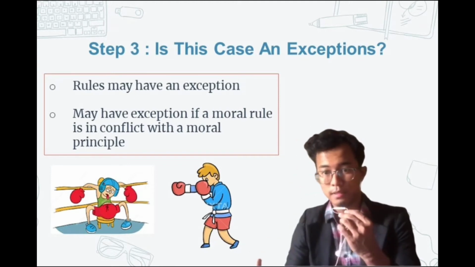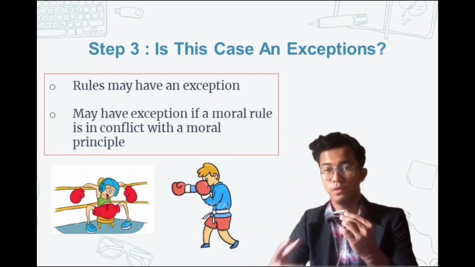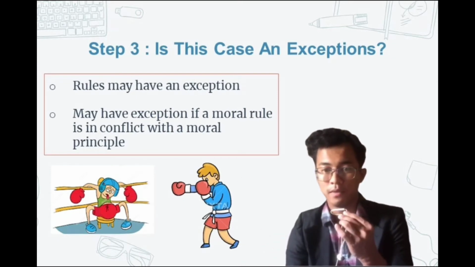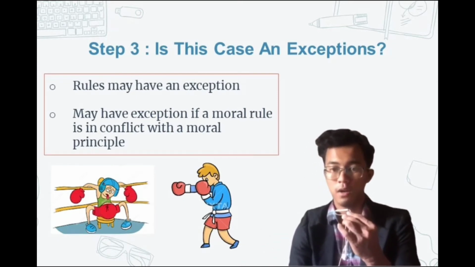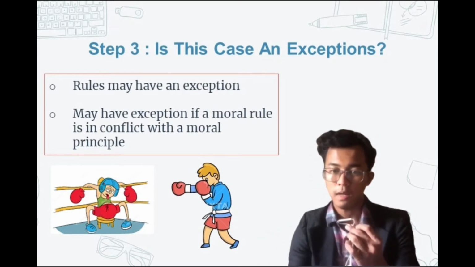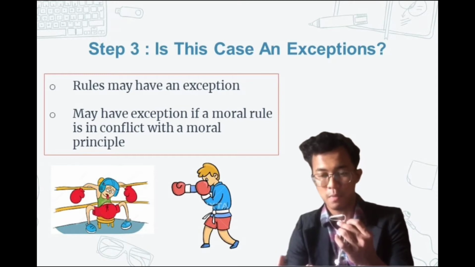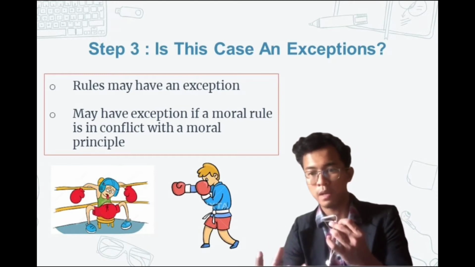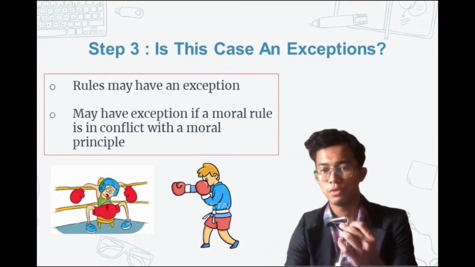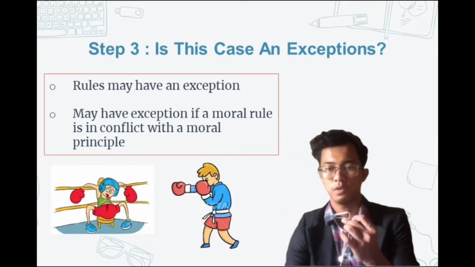For this step, the rules sometimes have exceptions, but the exception must have a reason or must be justified as to why they are ignoring the rules. The reason must be strong enough to allow the exception in the game. The exceptions may conflict with the moral principles and also the moral rules. I will give you an example to make it clear.